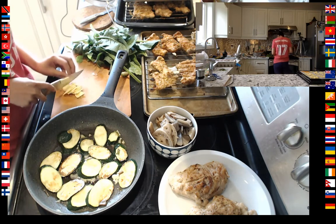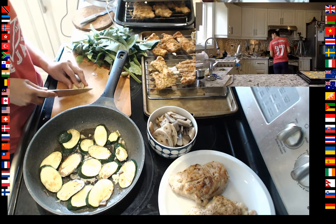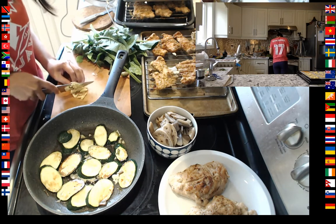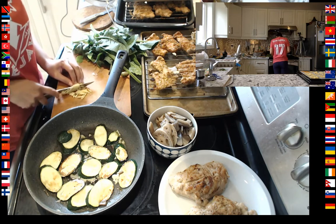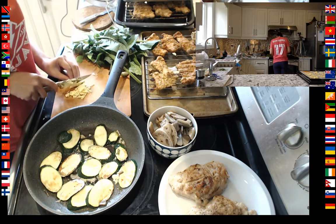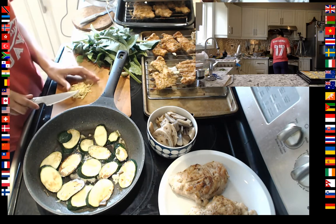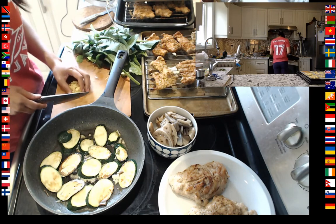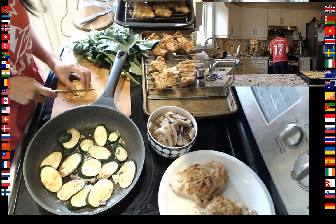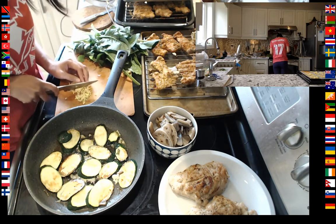So it's not a fine mince. I'm going to just dice it up as small as I can. I do like the taste of ginger. And ginger's healthy. It's just got this nice kick to it. This is quite a bit, but it tastes good. So you can use less. I'm not following a recipe for this. I actually might not even use all this ginger. It's quite a bit, but let's see how we go once it's all cut up.